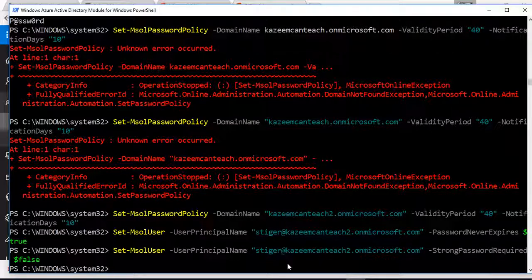Question 2: how do I create authentication on O365? I'm not sure what exactly you mean here. If you mean how to set up multi-factor authentication in O365, I just walked you through it earlier in one of the demos.